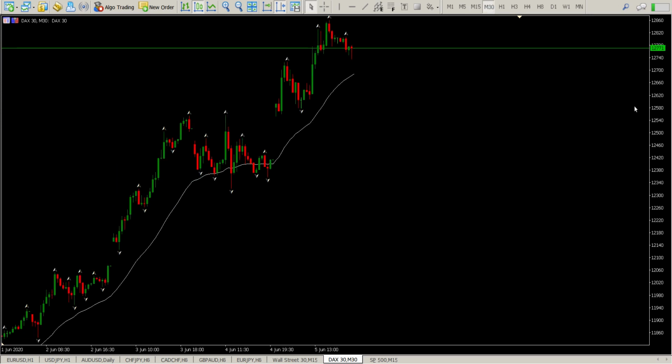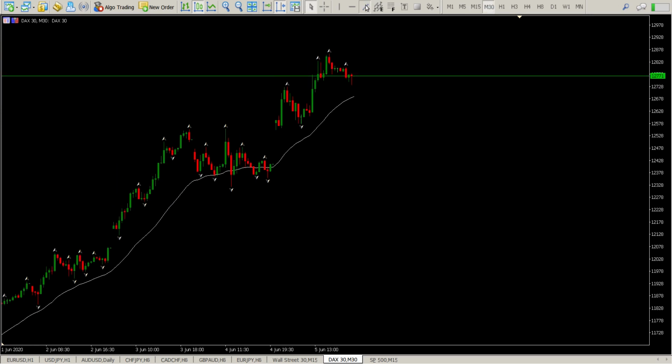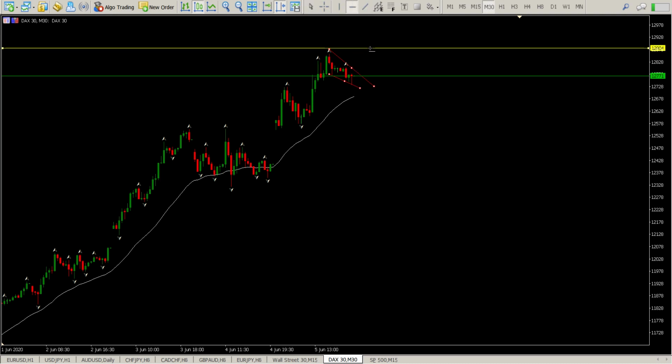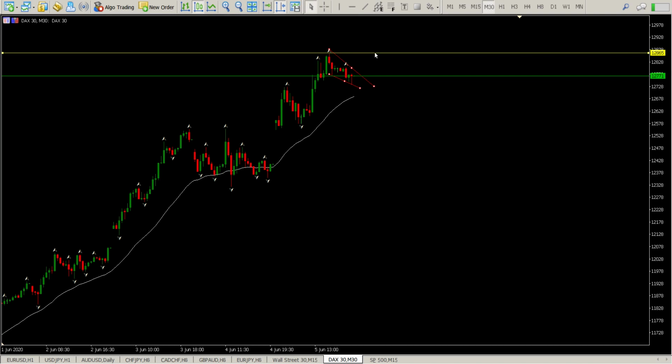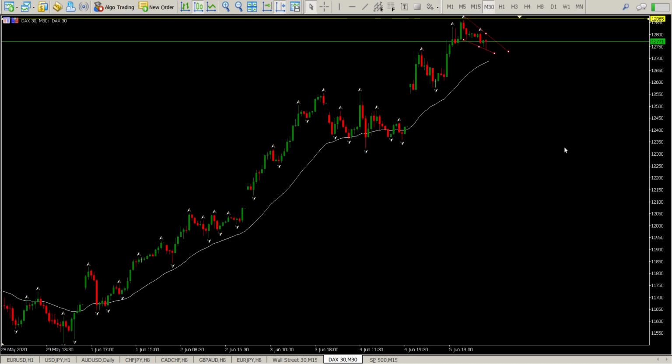And if I come to the half hour quickly, you'll see we have a little bit of a flag brewing here. So, which is why any break here, I would expect it to basically hit 12665 and then bounce back and then make another attempt at getting through. So just because that's a major weekly level. Okay. Anyway, guys, that's it for me on the DAX.